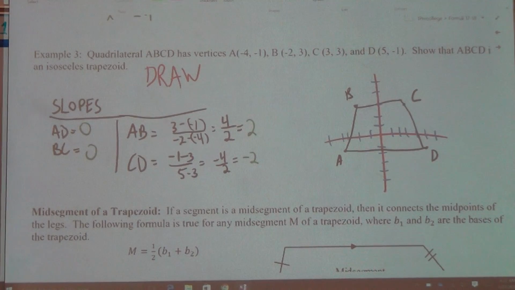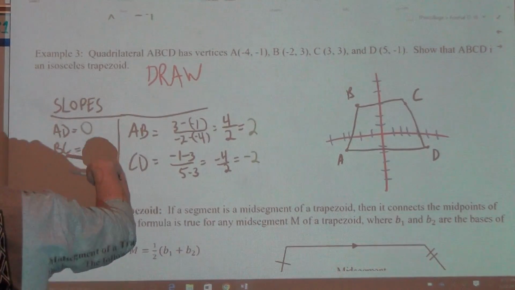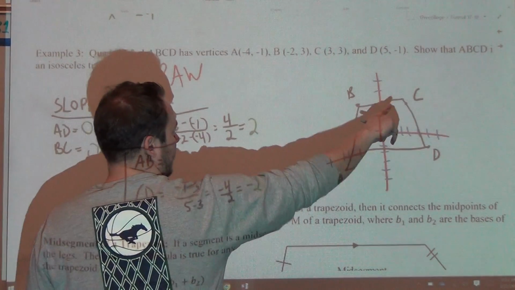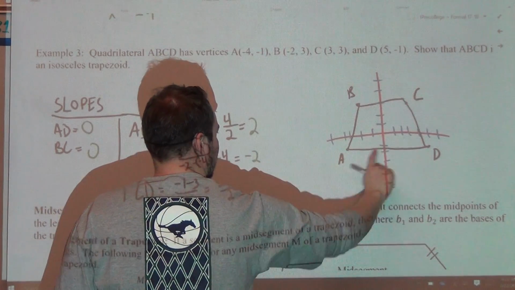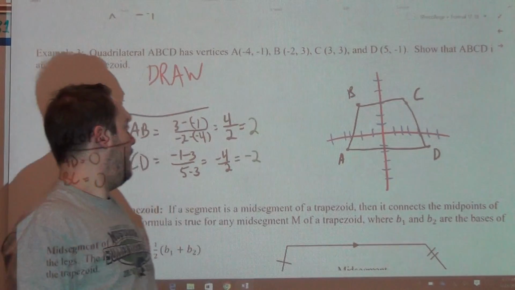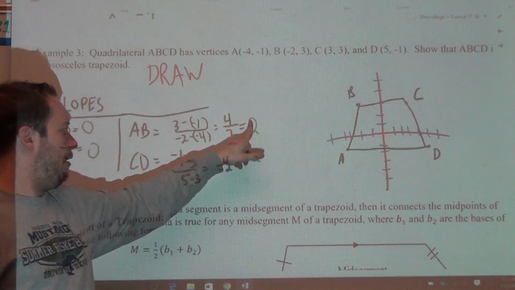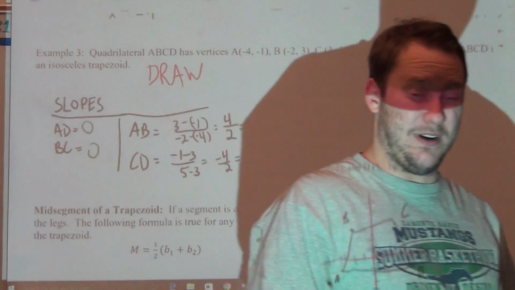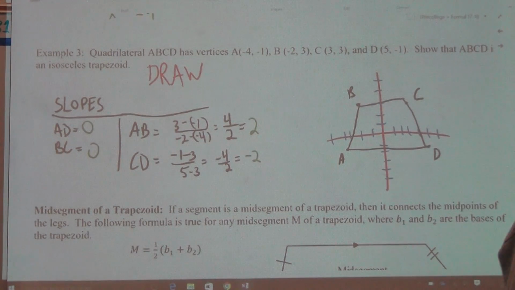All right, welcome back. So we first found this and we did the slopes. We got the top segment, the bottom segment, it had slopes of 0, and the legs, as it were, ended up being not parallel to each other. We want to test to see if it's an isosceles trapezoid by looking at the distances of the diagonals. So that'll be where we go to next.